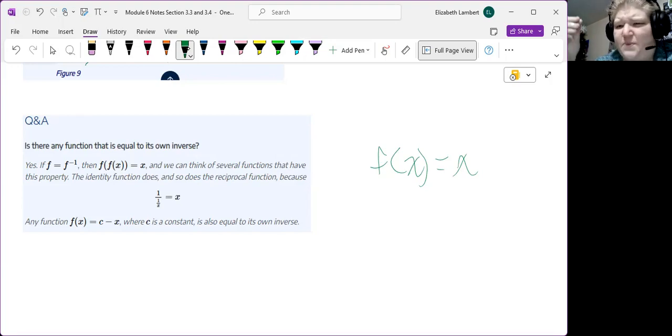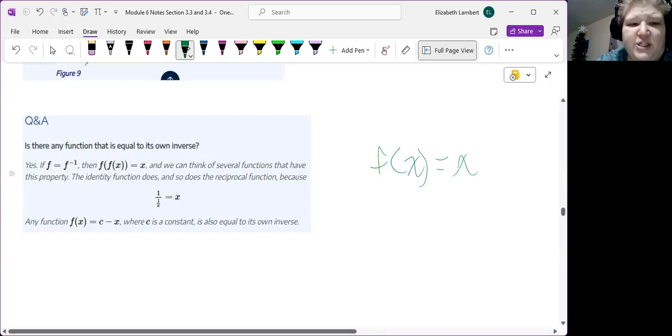Now, if your brain is like, but we called 1 the multiplicative identity, and we called 0 the additive identity. Yes, this is the identity function. You can actually think of functions in the same way you can think of numbers, and then you're getting into modern algebra. So if that thought is like, ooh, that sounds cool, hey, future crazy math, have fun.